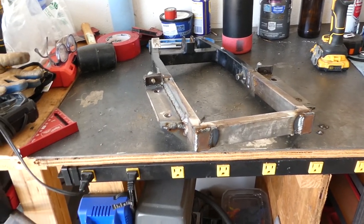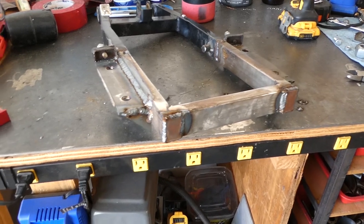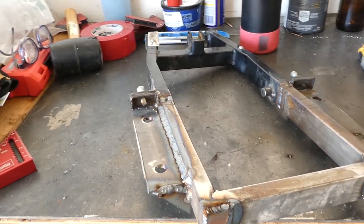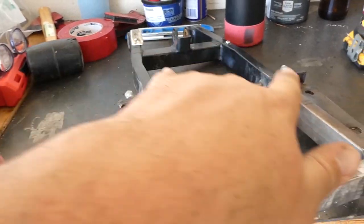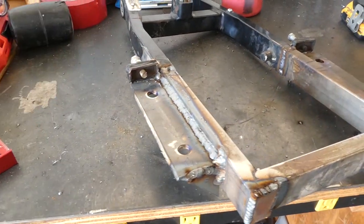All right, I've got the swing arm all welded up. I put caps on the end to keep those from getting water and mud and whatnot in them. It's not the prettiest, but it'll be plenty strong. It's all square and even still. Sorry, there's a lot of wind today and everyone's out doing stuff in the neighborhood. I've got the chain tensioners on there as well, so these are good to go. They're kind of hot still, but that worked out pretty sweet.